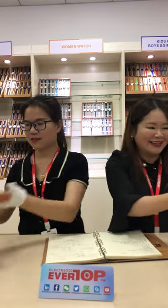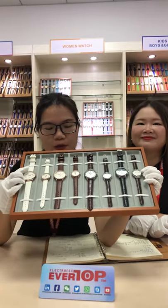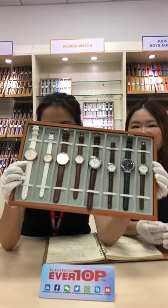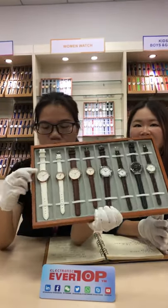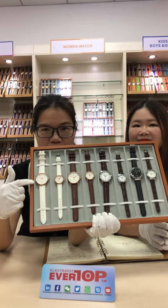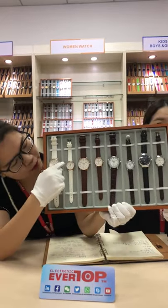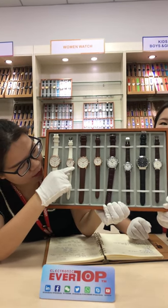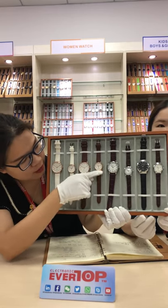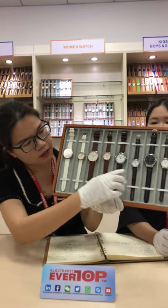So let's move to the next part. For this part, I will introduce our pair watch for you. For this pair watch, from here you will see it is the traditional round shape. For the case, the man size is 38mm diameter, and for the lady size, it is 28mm case diameter. And for the case, you can choose the rose gold color, gold color, and the silver color.